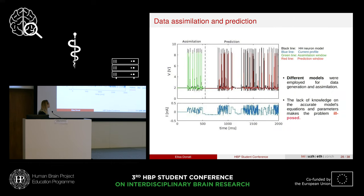Now here is another novelty of this project. If you are familiar with neuromorphic chips, you know that it's really difficult to set the biases of the neurons and the synapses. And we are using this particular statistical method, data assimilation, to calculate all these parameters to set on chip, to make the whole process much faster.